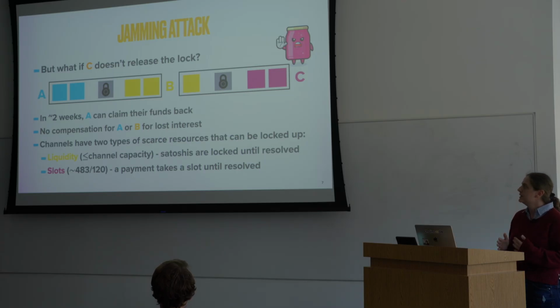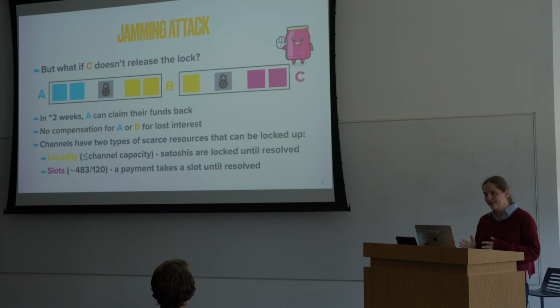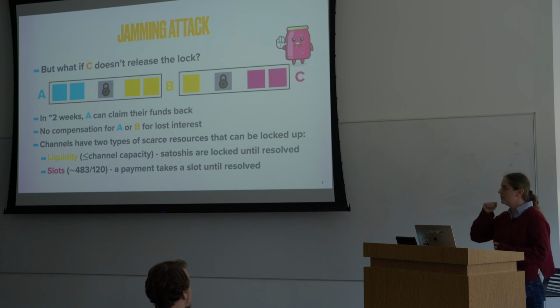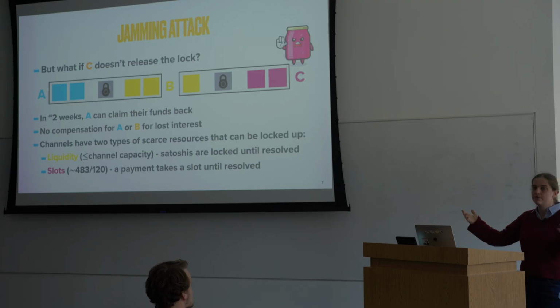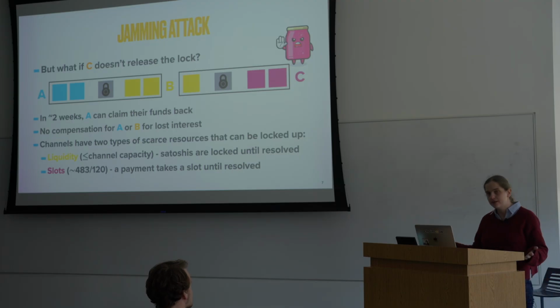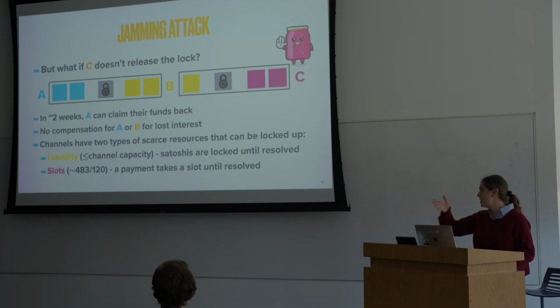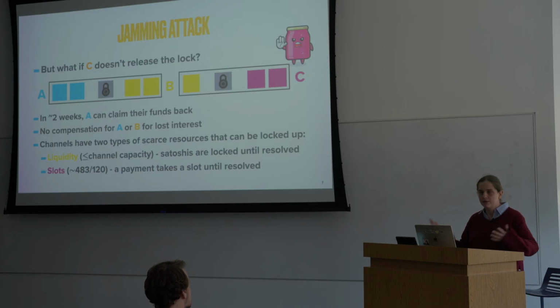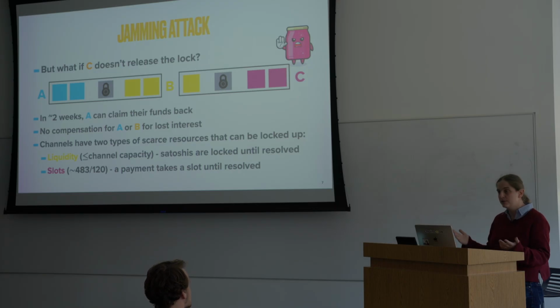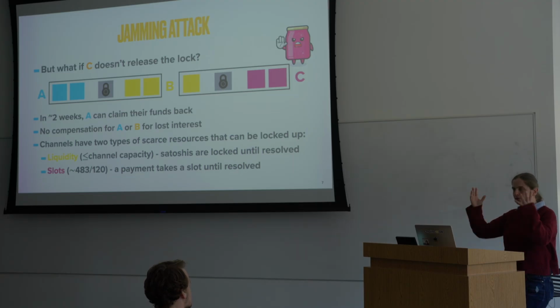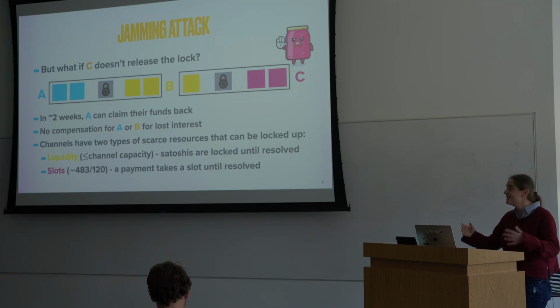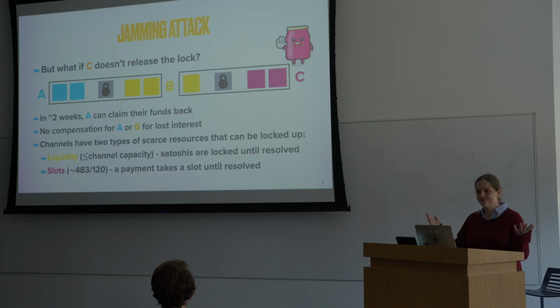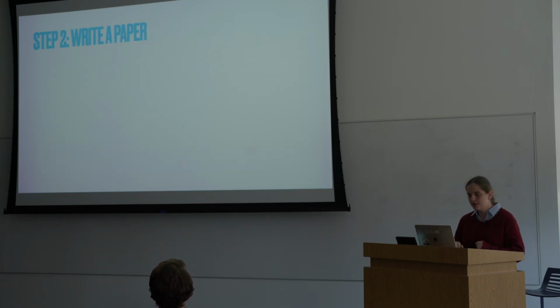Transaction fees are paid in the Lightning Network currently, again, some foreshadowing, only upon success. So I can hold for 2 weeks and then fail, and it doesn't cost me anything. And for the channels that I attacked on the way, it costs all of their liquidity and ability to use their channel. If you're a routing node, whose reason for existence is fees, hard life right now. Cool, so this is the jamming attack problem.